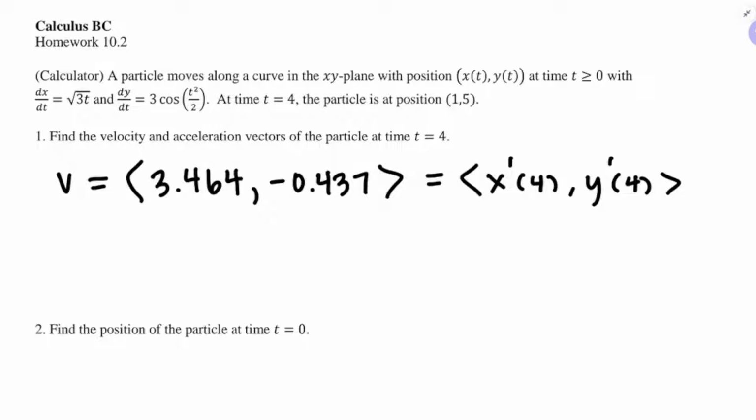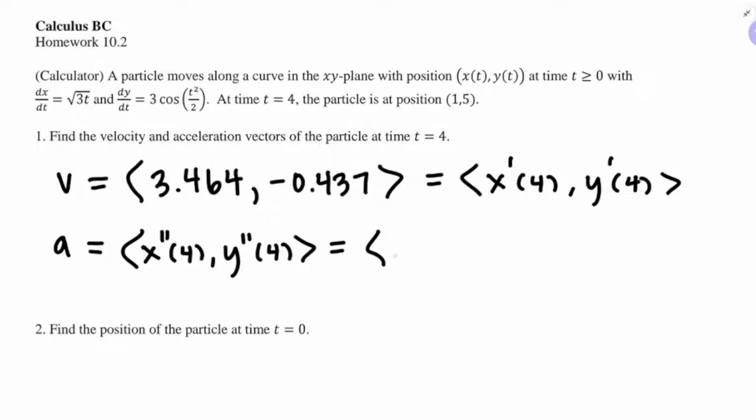And then for the acceleration vector, we're going to be taking x''(4) and y''(4). If we're taking a derivative using the calculator, we definitely need to report that, right? That's calculus. So I'm just going to change it to a prime here to get the derivative of these things, which are going to be the second derivatives of the x and y positions. And that'll give me the acceleration. So the acceleration will be 0.433 and negative 11.872.